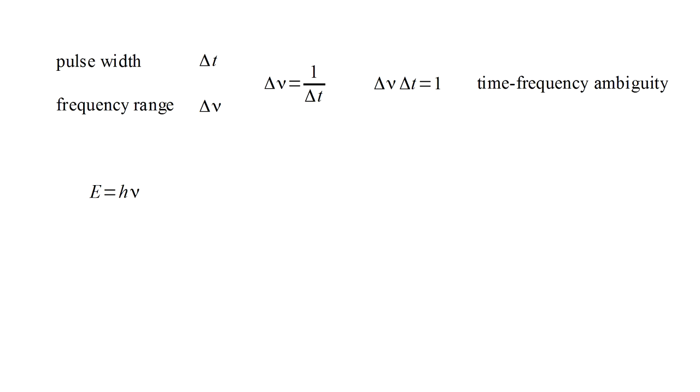To see the consequences for light and photons, we start with Planck's quantum relation for photon energy. Energy E equals Planck's constant H times frequency nu. And the expression for photon momentum, p equals energy over the speed of light c. Additionally, a wave traveling at the speed of light c for a time t covers a distance x equals c times t. Now multiply both sides of the time frequency ambiguity formula by Planck's constant. The result is one form of the so-called uncertainty principle. Planck's constant times a range of frequencies, delta nu, corresponds to a range of energies, delta E. If this represents the uncertainty with which we know a photon's energy, and delta t the uncertainty with which we know, say, the time the photon is emitted from a laser, then the product of these uncertainties can never be smaller than Planck's constant.